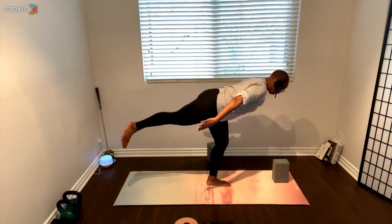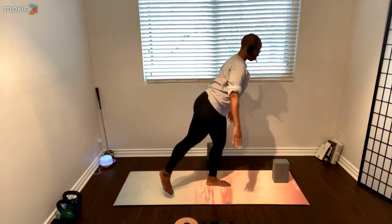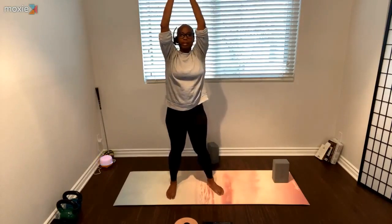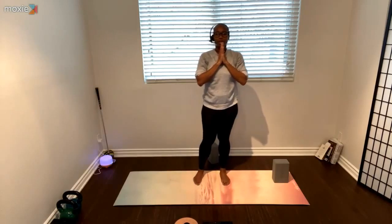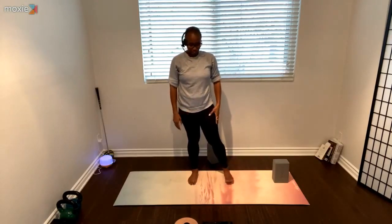Let's take an inhale. And as we exhale, let's slowly lower our foot, sending our arms up into the sky. Turning to face the front, let's cross our hands in front of us, exhaling, coming into prayer pose. Excellent. Let's give our legs a little bit of a moment here.